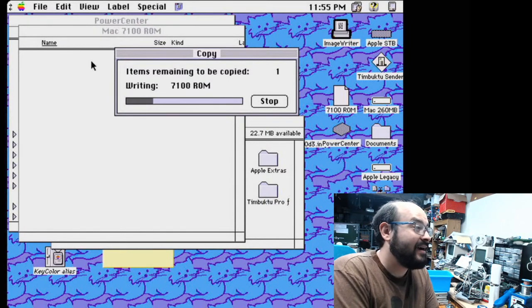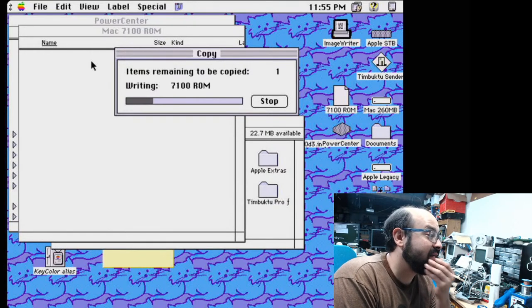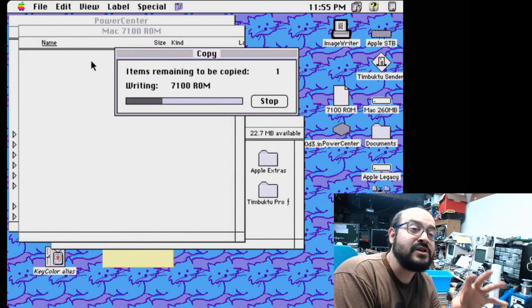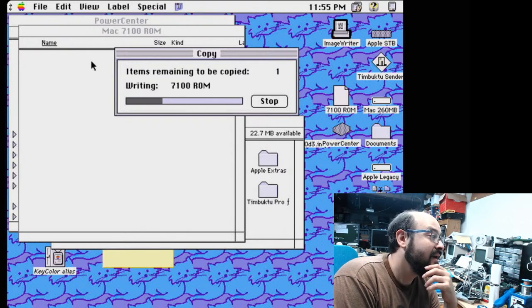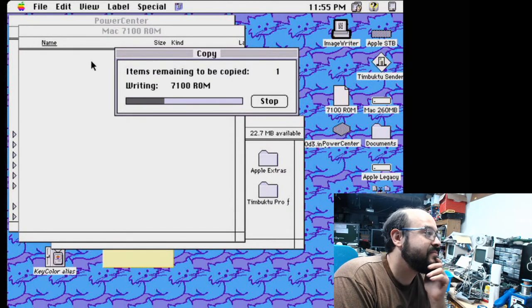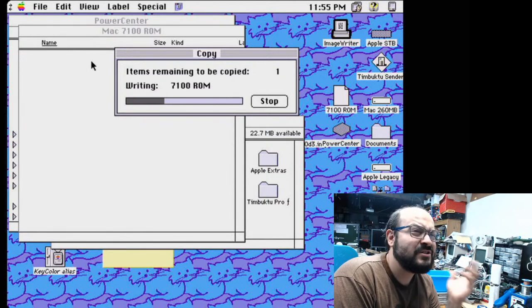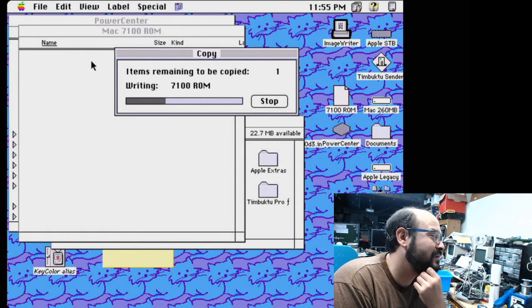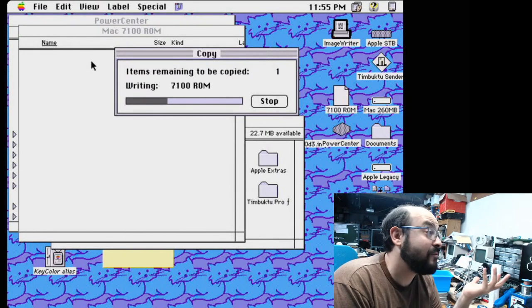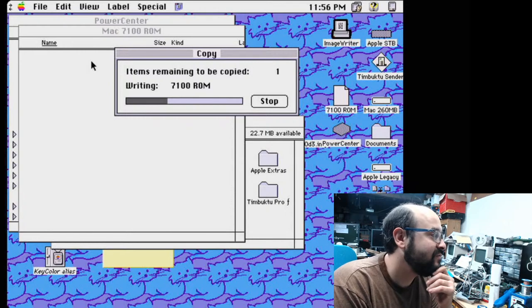You know what? There's a guy in Florida selling a bunch of Bernoulli drives. This guy had a bunch of Mac stuff for sale. He bought the entire lot for a few thousand, I think. And now he's selling all the things piecemeal. But they're so heavy to ship. I don't know if I really want one. Then I need discs for them, and I have SyQuest stuff, but I have data on there I need to get off.